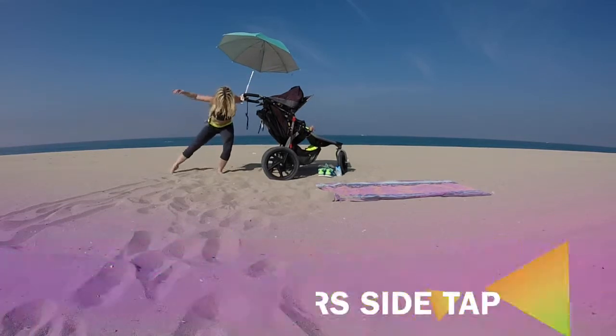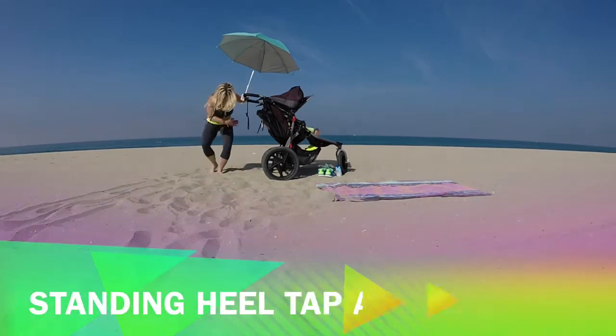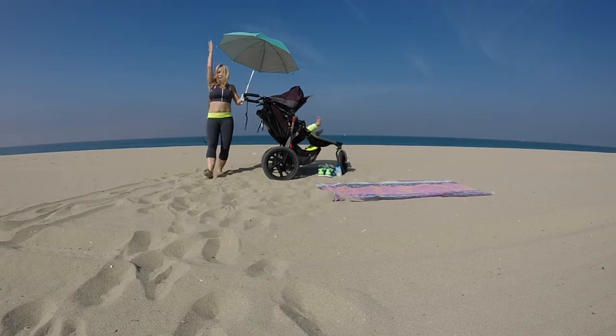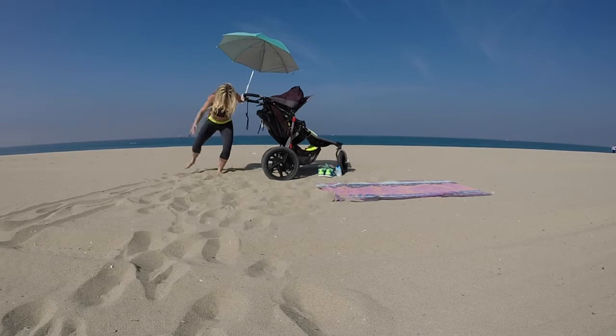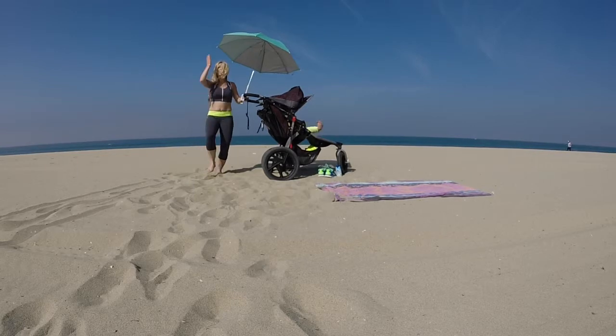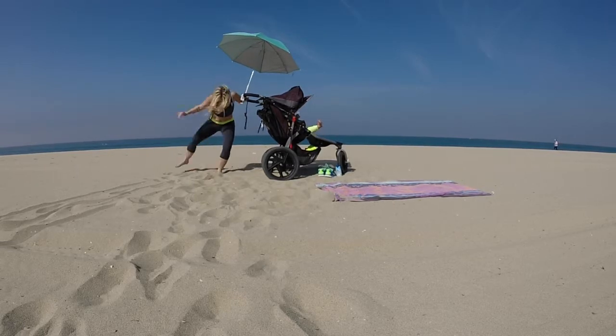And take it up heel toe. Now we're leaning back, we're tapping the heels, and reaching up to the sky. Now take it out — four, and up for four. Take it out for two, up for two, out for two, and up for two. Single count — out, lift up. Make sure that your chin isn't tucked in when you're breathing.